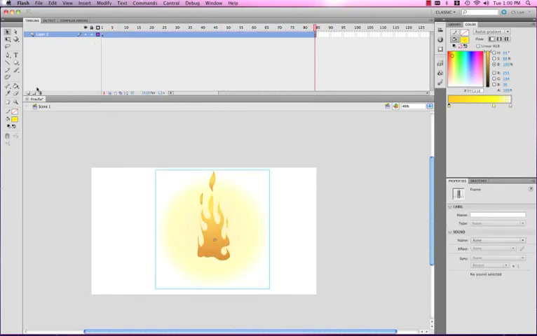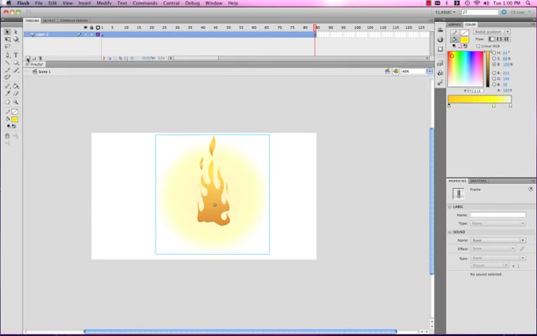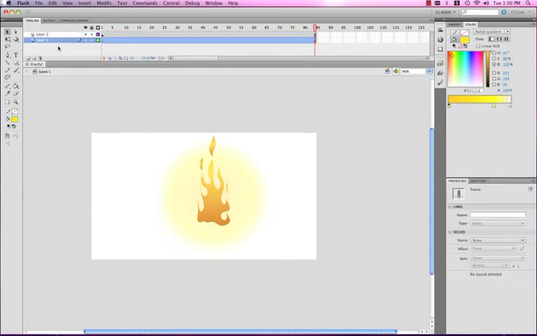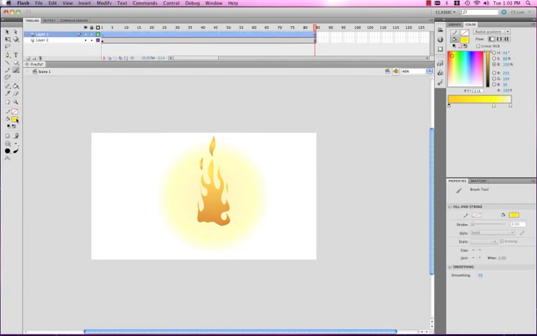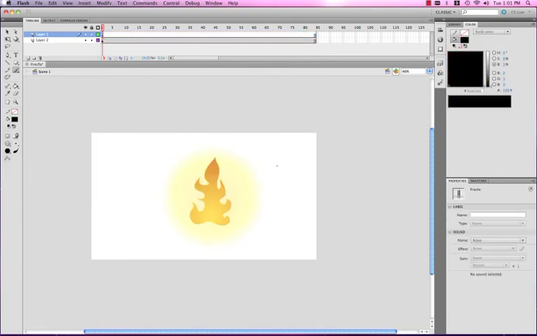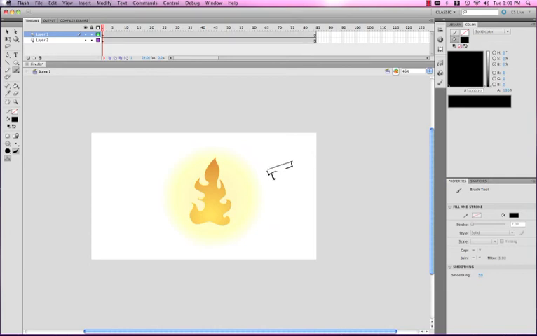Now, if you wanted to put this glowing fire, let's add another frame here. Let's say that we wanted to put this fire in a torch. I don't know. Let's draw a torch. And we'll color the torch in.